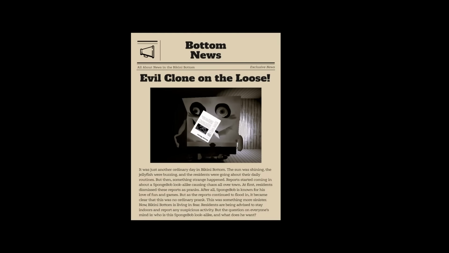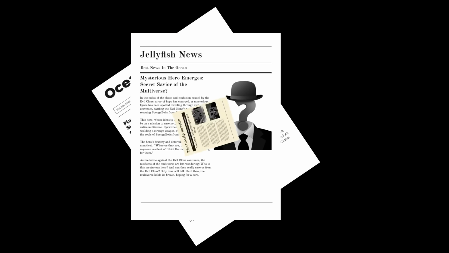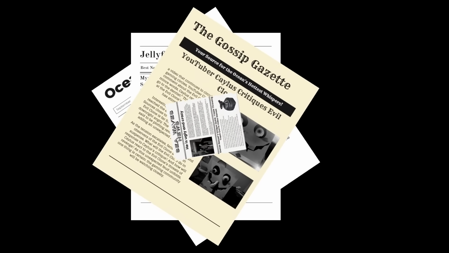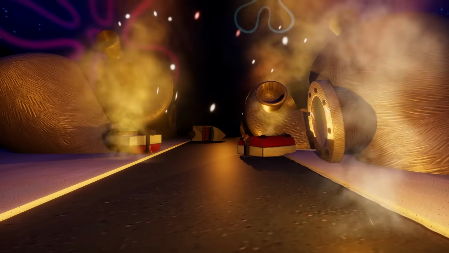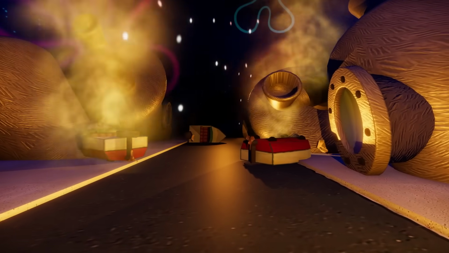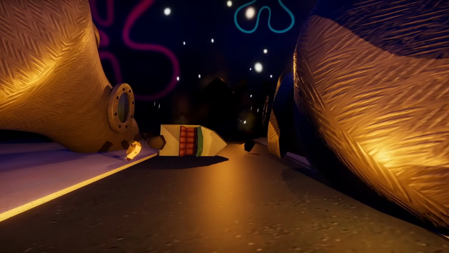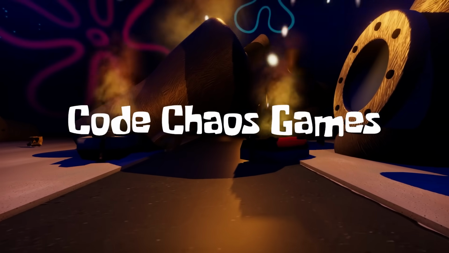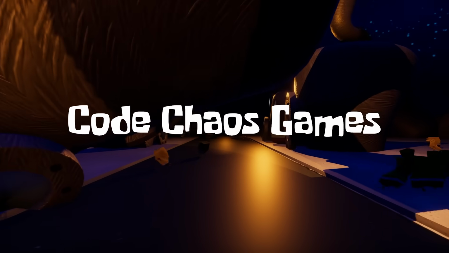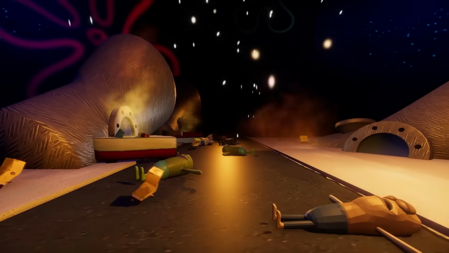Thank you, buddy. All right, here we go. Evil clone on the loose. Ocean News. Plankton suspected of, what'd that say, creatine? Mystery hero, YouTuber Callus. Chris has evil clone. He is ugly and crazy. There's so much happening. I didn't get to read any of that, but oh no, there's the whole town burning to the ground. It's okay. I'm here to save the day, fellas. Sit back, relax. Code Chaos Games. Why does this feel like I'm launching into a movie right now?